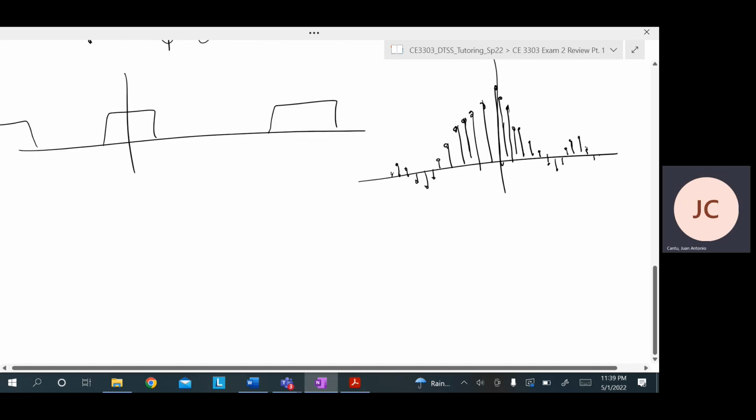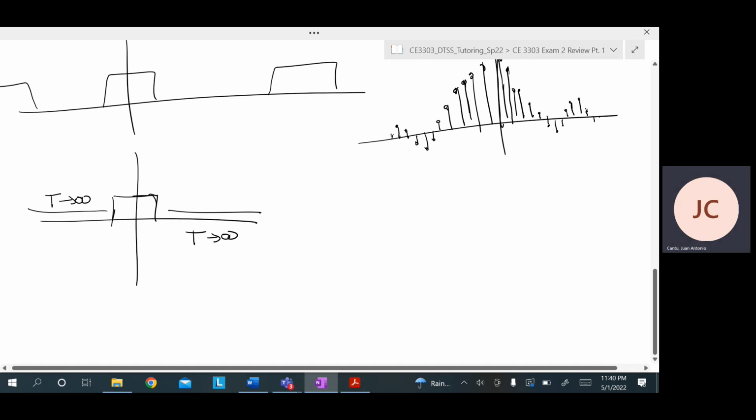And so what happens if we take the period to, well, before I get to that, what happens if we want to represent an aperiodic signal as a Fourier series? We wouldn't be able to do that because, as said previously, Fourier series can only represent periodic signals. However, we can just think of an aperiodic signal, so let's say just simply this rectangular function right here, as the period simply approaching infinity. So if we take the period to approach infinity, then we would take a limit as T approaches infinity of the Fourier series.